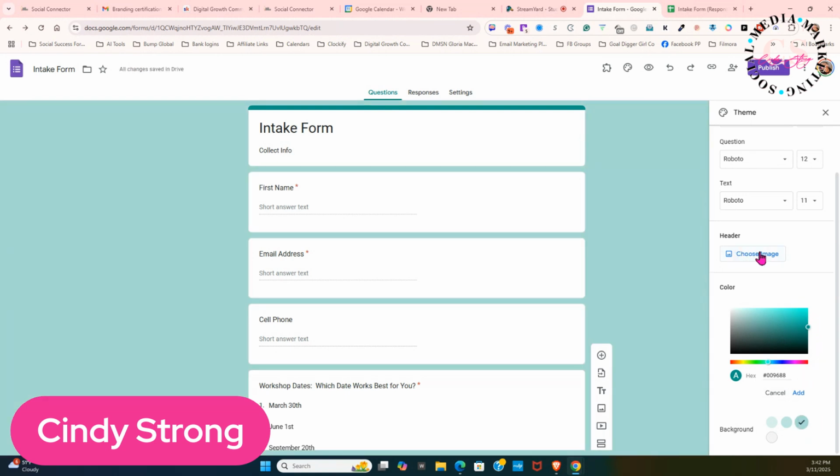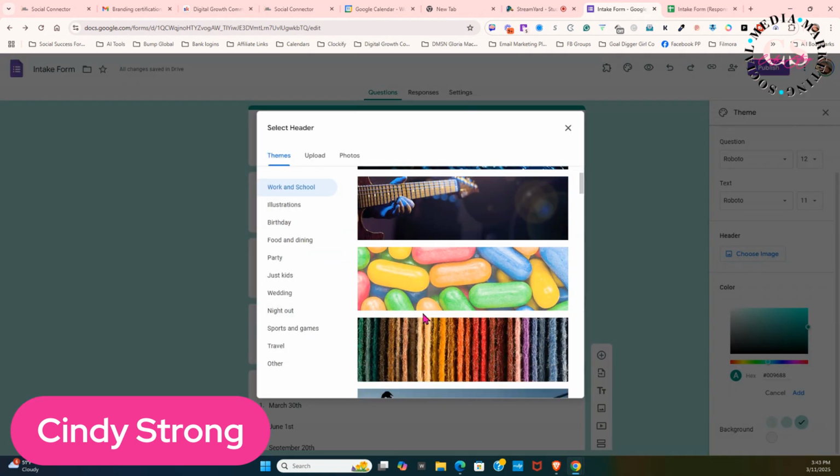You can also, for the header, choose an image. So you can make something in Canva that goes along with this, and you can choose a little header for it. I'll show you what that looks like in a minute. The one that you want in Canva is called Google Classroom Header. That's the one that fits in here the best. So if you make a header in Canva, that's it. Or you can come here and just choose a random image.